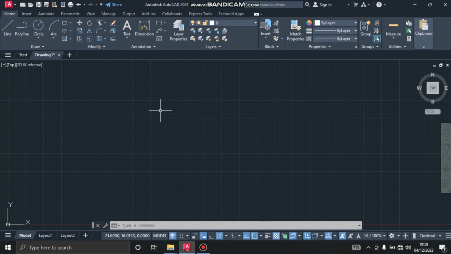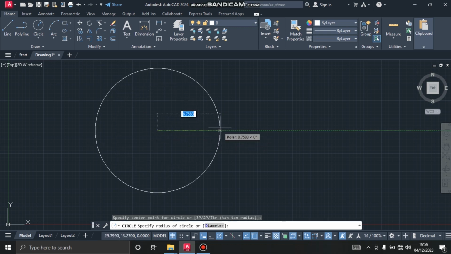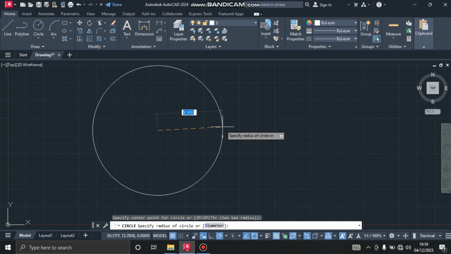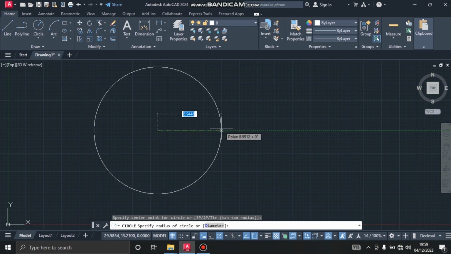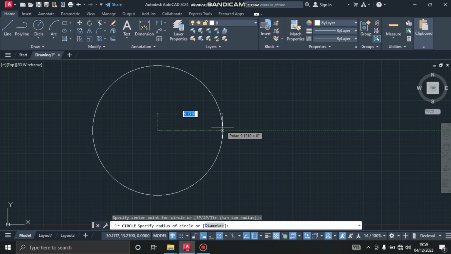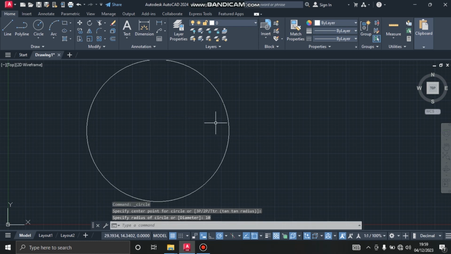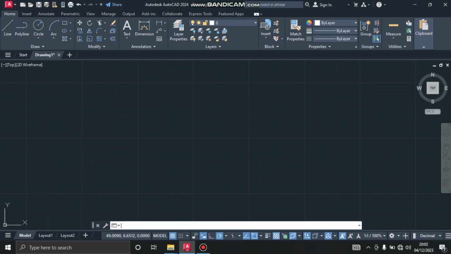Now let us draw a circle. When you come over here and you click on Circle, you click the first point and drag. As we drag, you can see the radius of the circle highlighted in blue. You can just type the radius length and click Enter. That's how we draw a circle. To draw an arc, you come here and you click on the Arc tool and you're going to click 3 times.